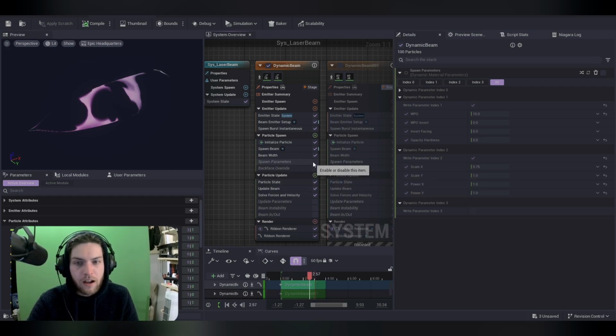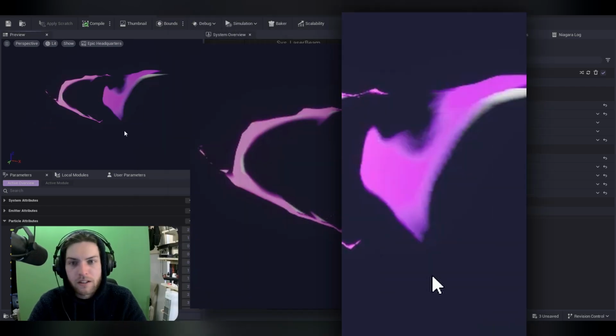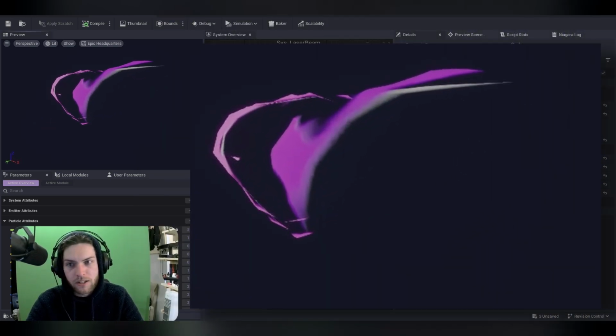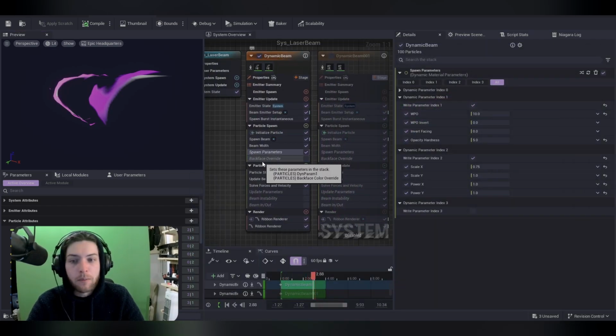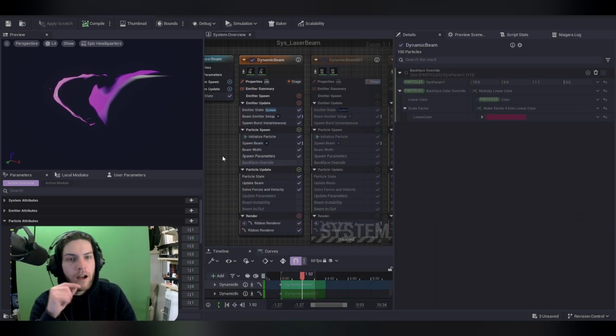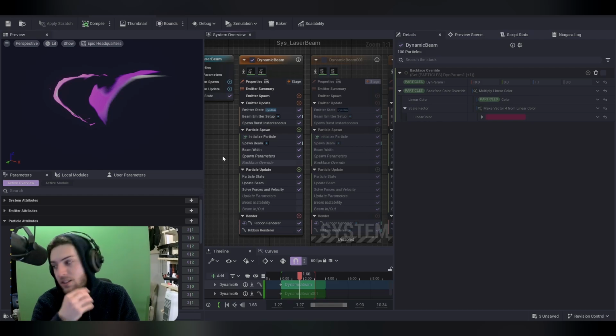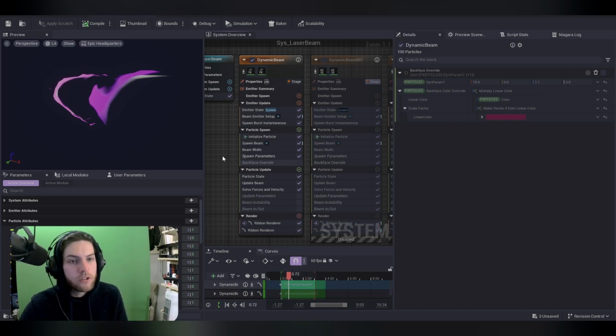So enabling this, we can see that there's a bit of world position offset, and we can also see this other face underneath. That's because it's showing both ribbon renderers. And the way to affect the back face is to use set parameters directly, and then I use a vector 4 to use as a replacement for the dynamic material parameter, and then a back face color override, which I use to, of course, change the color.